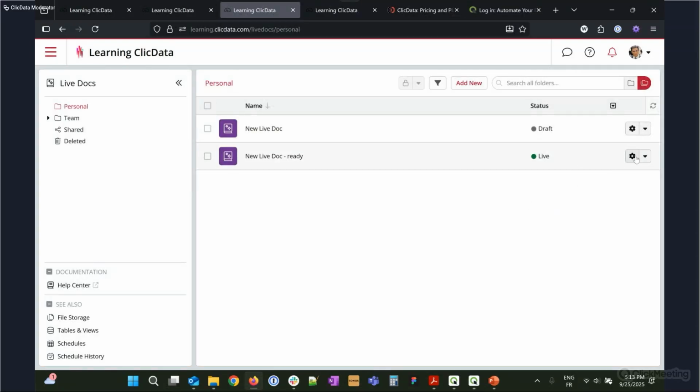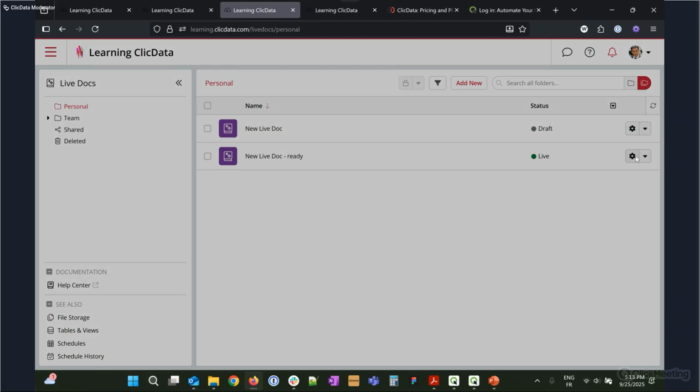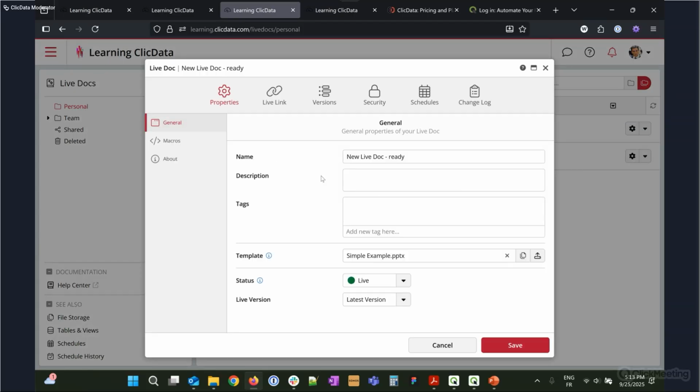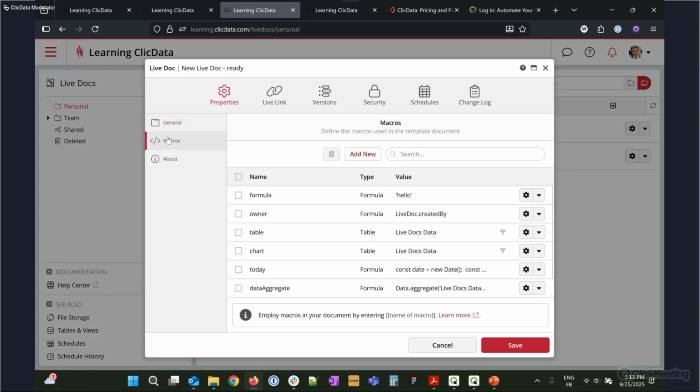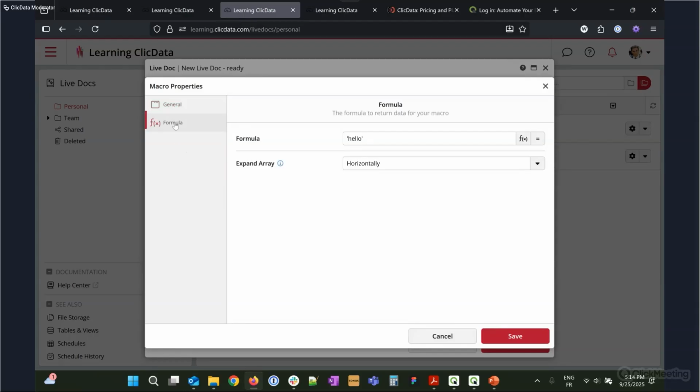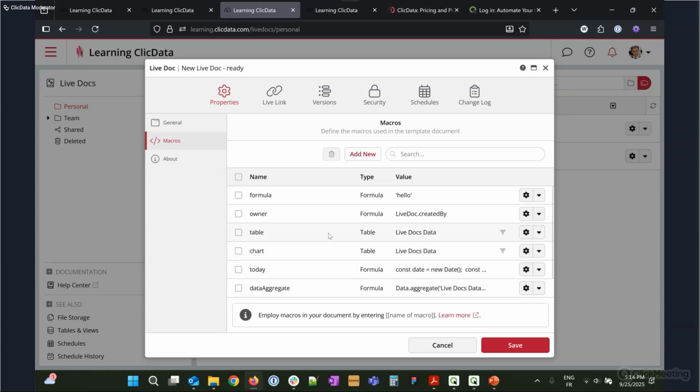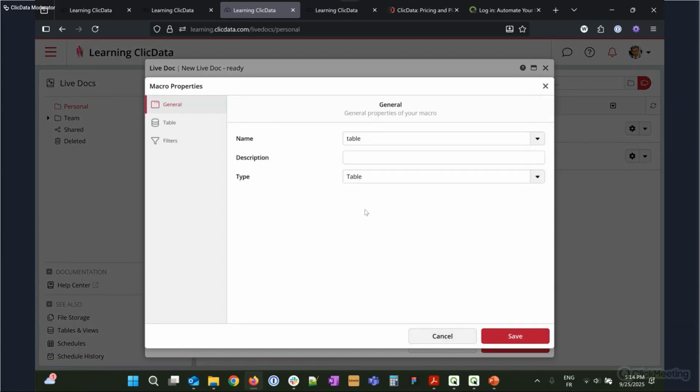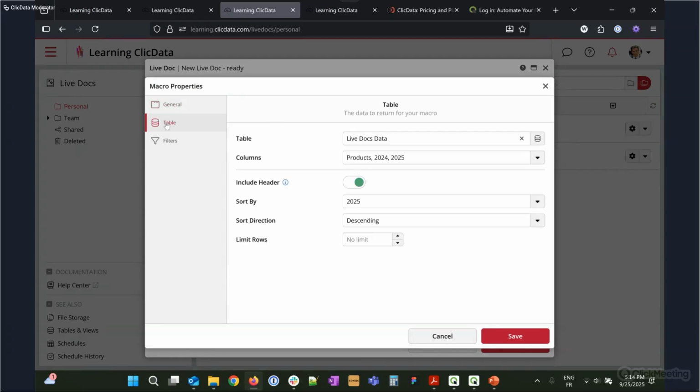All right, so let me now show you the one which is already ready. It's the same thing, it's the same template actually. I will show you all the macros which were done here. I have the same one which we just did before. You can also see that we have a simpler way to put just text if we want, just a regular formula. We can also choose tables. This piece is interesting. You just choose table and then you get to choose which table you want.